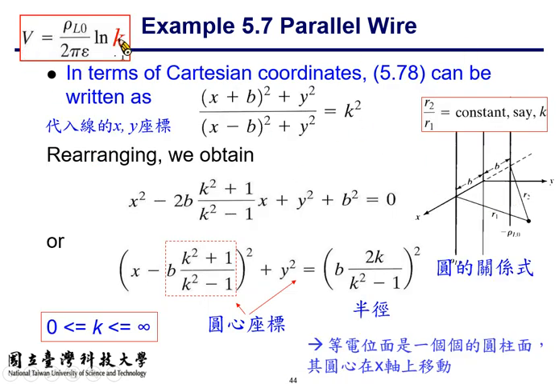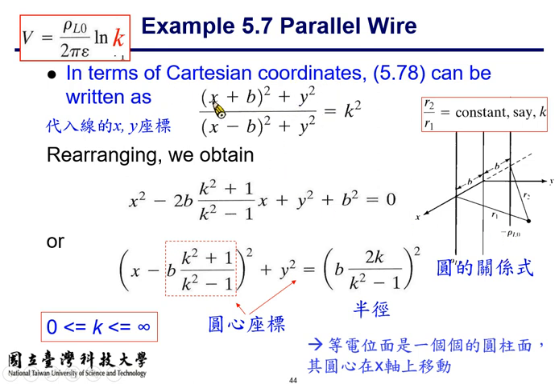And let's go back a little bit. Suppose the ratio R2 over R1 is K. The value of R2 over R1 is K, okay? If you have the same K value, the same R2 over R1 value, you should have the same voltage. So the top of the ratio here is the R2 distance. Suppose on the XY plane you have an arbitrary observation point with coordinates x and y. And b is located at a distance, this is the distance to the minus b coordinate, which is the location of the negatively charged wire.